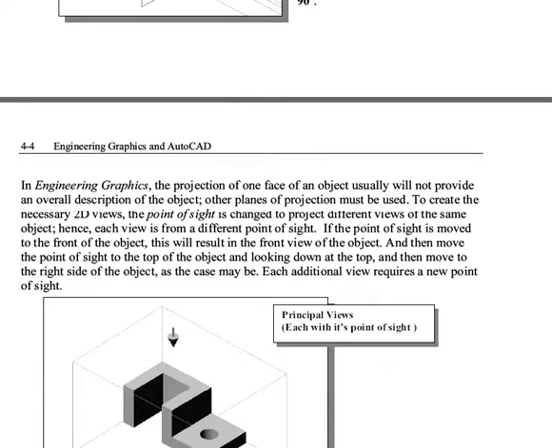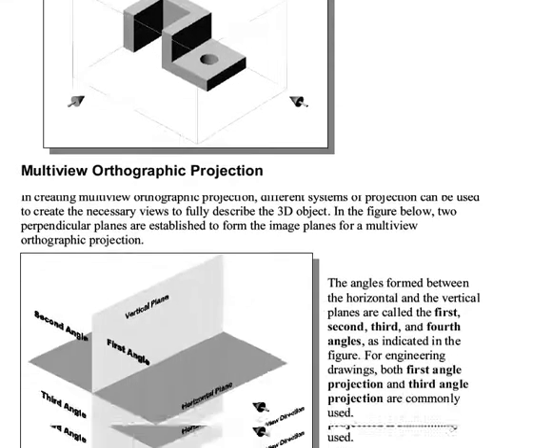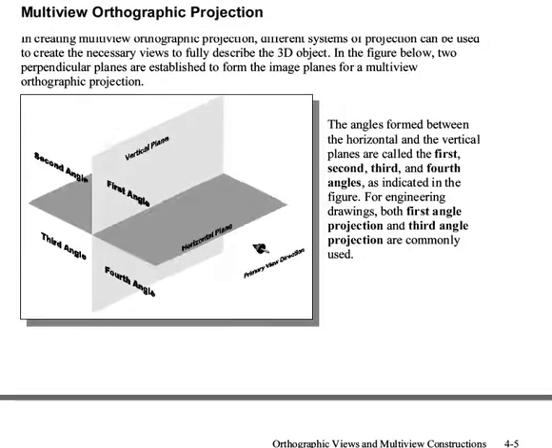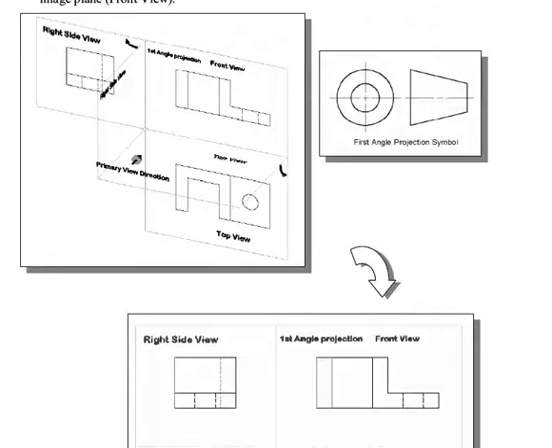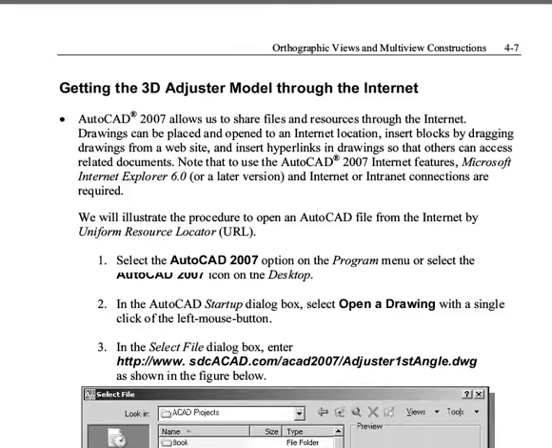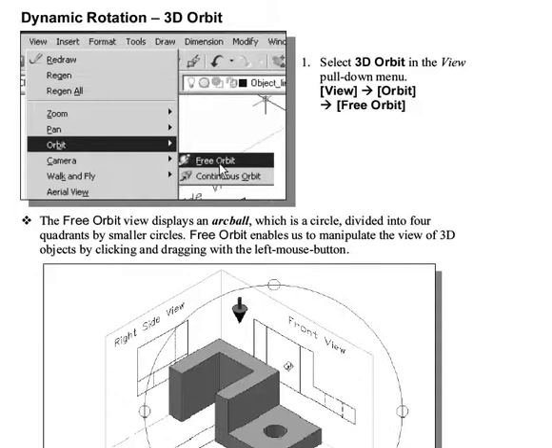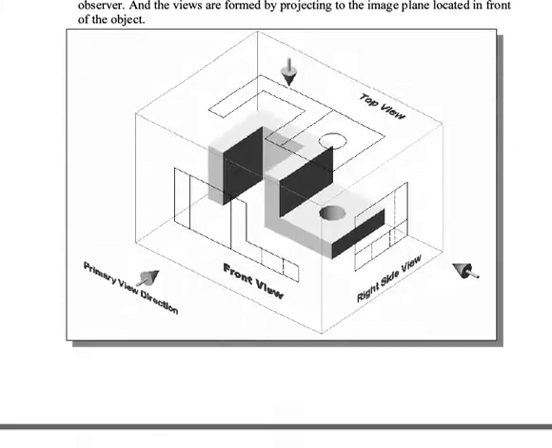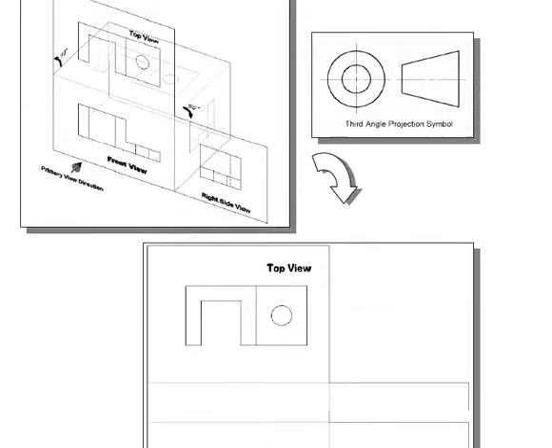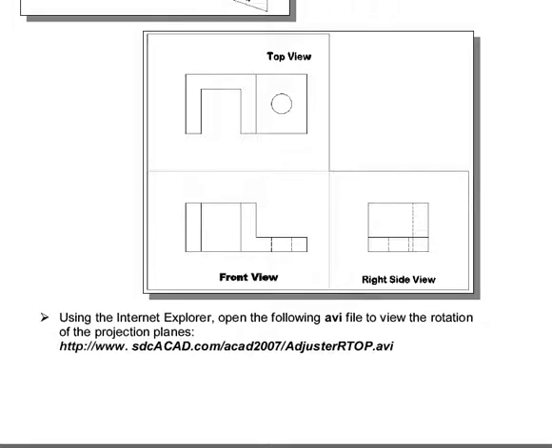Let's get down a little further. I'm going to go slow so you can pause this easily. And we're going to come back up to the first and third angle projection. The next point of this quiz is going to be to understand the parts themselves.